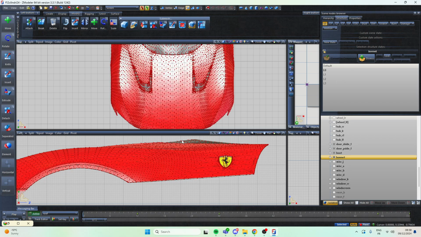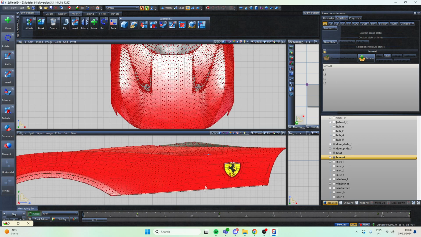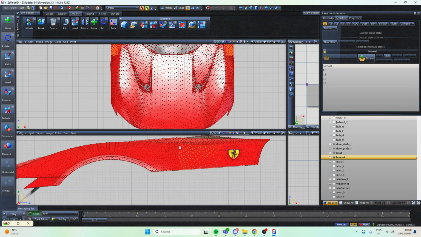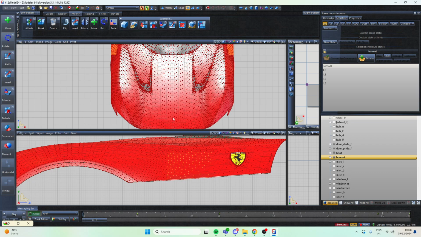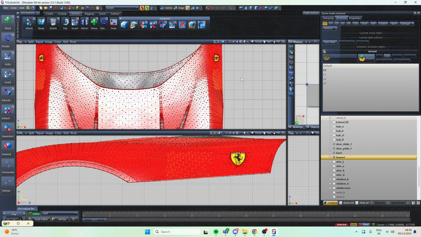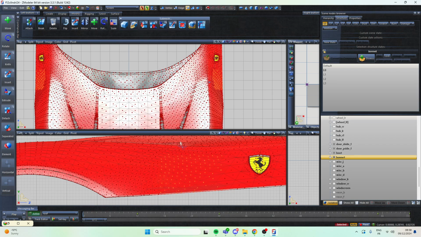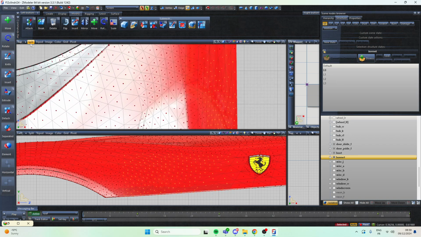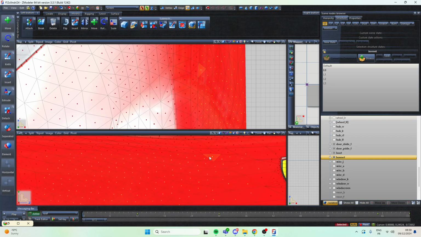So I am going to detach the paint parts that are associated to the side of the bonnet. What I usually do is I go into left mode right here and I select a bunch of faces. Then in the top view I see which faces you can see better in top and side. Here we can see these faces better in side view than in top, and here, yeah, we can see them better in top view.